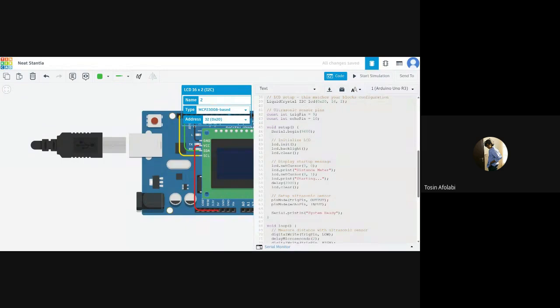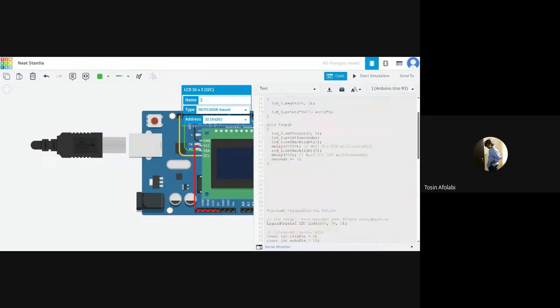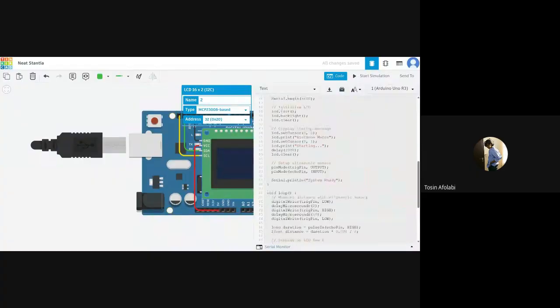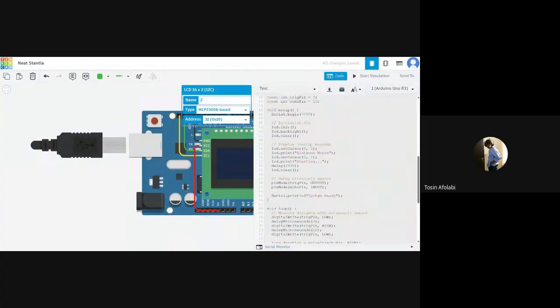Then the next setup command is backlight. What this does is it turns on the LCD backlight so you can see the display. I think they also use that here. Okay, so they didn't call it in setup, they just started the LCD, but they called it right here, in their loop function. So you can call it in the loop function, or you can call it in your initialization, as in your setup. So then what they did again is lcd.clear.